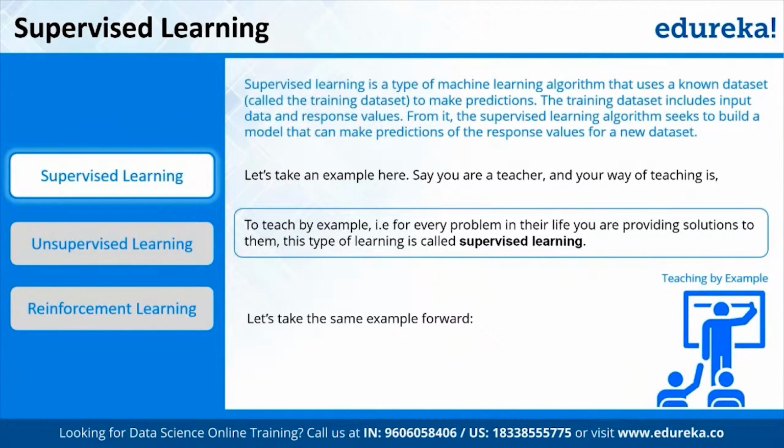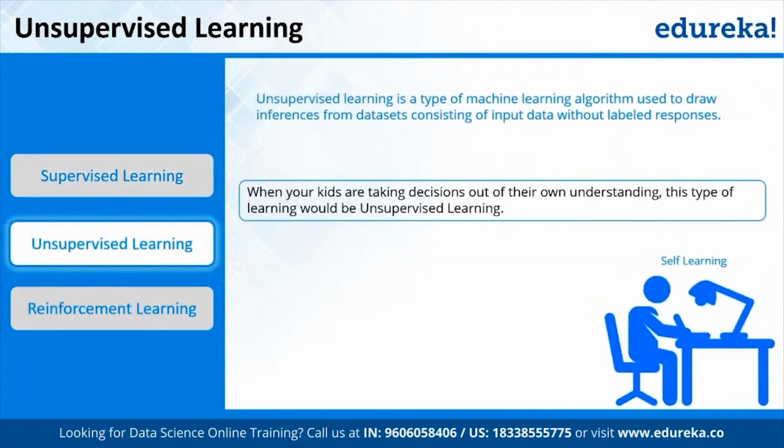So you know what happened in the past, like was the person eligible, or was the loan repaid or not. That's nothing but supervised learning, as in, to teach by example. It's like a teacher is saying that this has happened in the past, now you need to take action on this. So what is the formal definition? It's a type of machine learning algorithm that uses a known data set, the training data set, to make the prediction. You'll be given the historical data, and on the basis of that, you'll be making the prediction. Now, unsupervised learning.